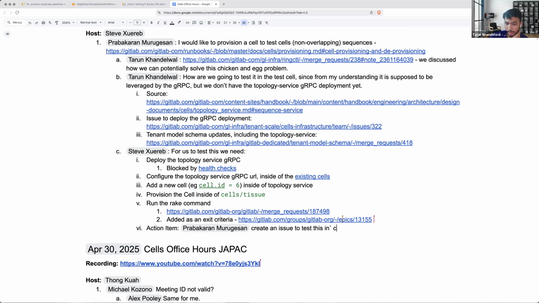Can this rake command be run for the existing cells once we have the gRPC topology service deployed? For instance, we currently have 5 different cells running in staging and production. Can we update their sequences or would we need to reprovision them? It's a good question. Currently they won't have a proper sequence limit set at all.